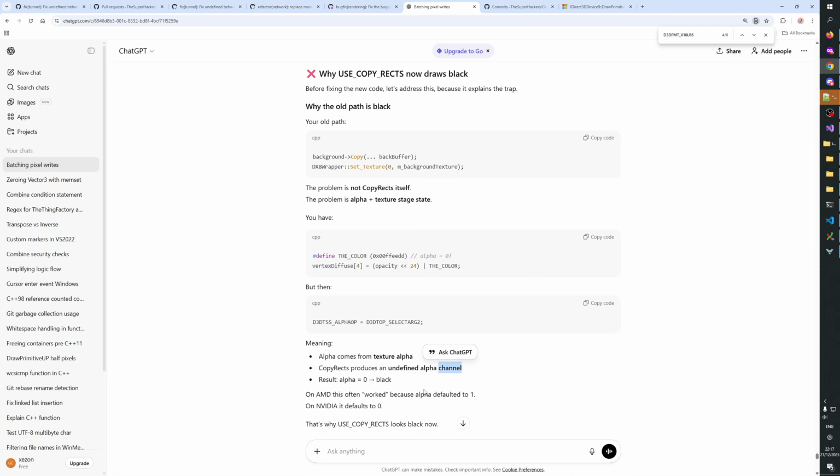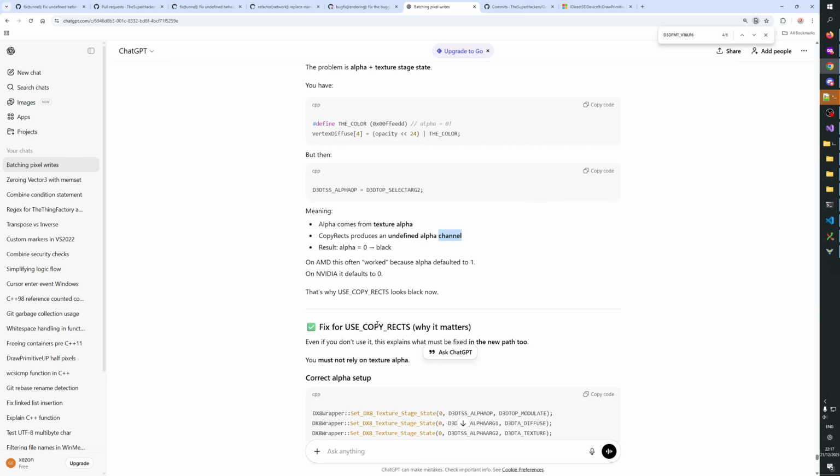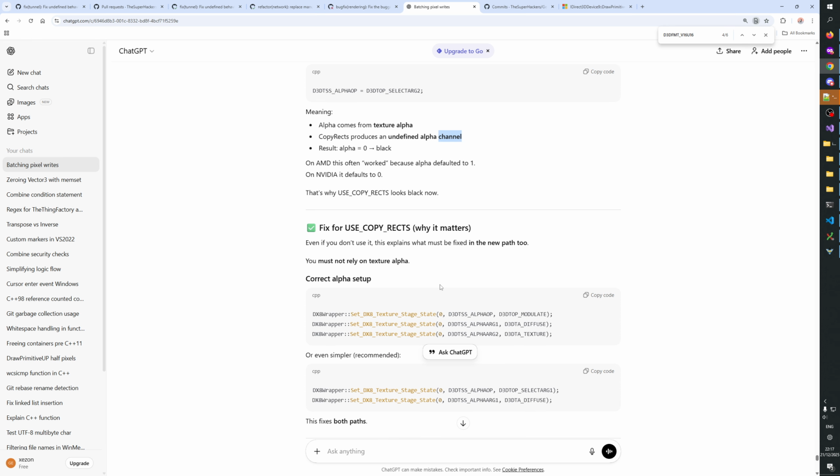Alpha 0. On AMD this often worked because alpha defaulted to 1. On NVIDIA it defaults to 0. That's why use copy rect looks black now. Even if you don't use it, this explains what must be fixed in the new path too. Correct alpha setup.